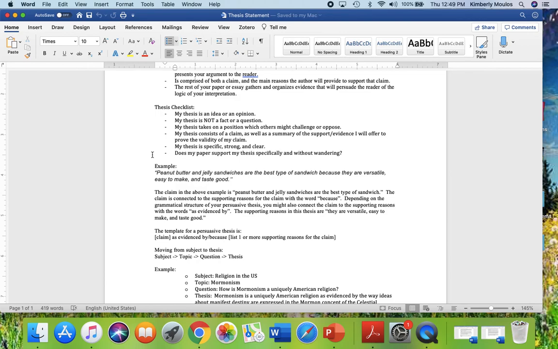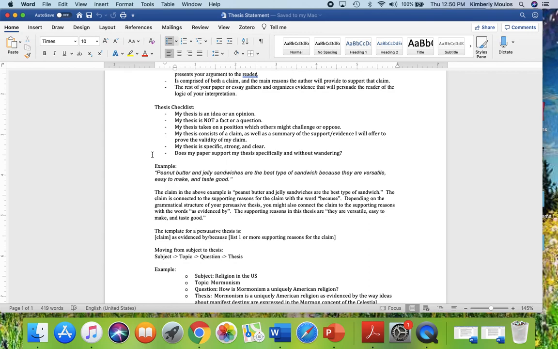Then literally every sentence in your entire paper needs to be playing some role where it's serving the purpose of proving your thesis statement. The whole paper needs to define your thesis statement. So you shouldn't be wandering on other topics or on tangents that are maybe just informing your reader about your topic but aren't relevant to your thesis. The entire paper needs to be an argument.